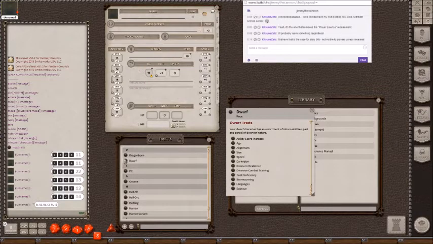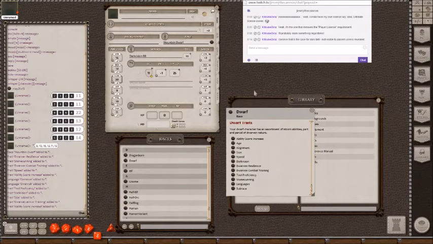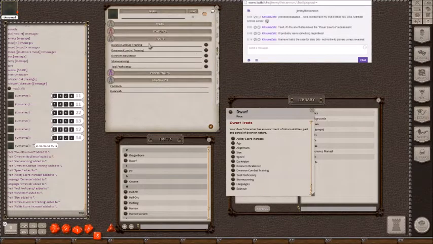Now, the nice thing about this, I believe, is you can just drag the race onto the race tab on the character sheet, right? Correct. So you drag and drop dwarf on there, and it'll pop up a screen that asks you to select the subrace, and it'll add all of the features of that race to your character sheet. Now you'll see it automatically increase the strength from 14 to 16, increase the constitution from 18 to 20, and so on. It gave all the traits, dwarven armor training, dwarven combat training, automatic languages, all of these things came just from dragging and dropping the race.